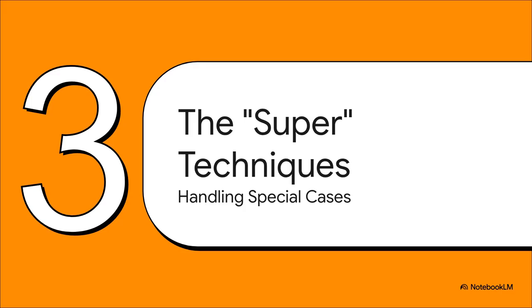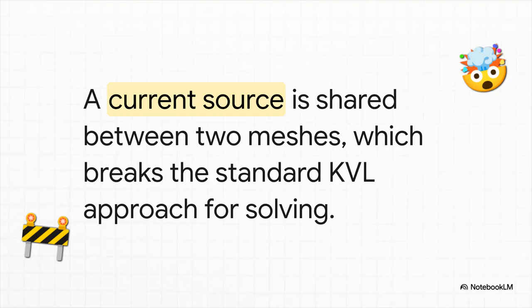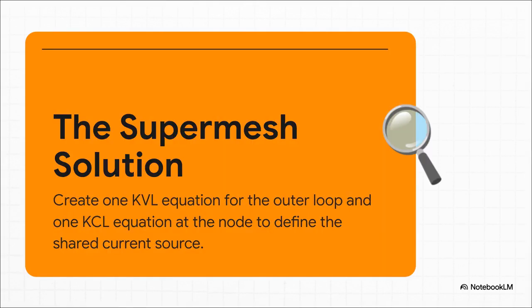But you know, life isn't always that simple, right? What happens when a circuit doesn't play by the standard rules? Sometimes you get a weird case that just jams up regular mesh or nodal analysis. And for that, our toolkit needs a couple of special adapters. So here's a classic curveball for mesh analysis, a current source that's just floating between two meshes. You can't write a KVL equation through it because you have no idea what the voltage is across it. So, are we stuck? Nope. The solution is the supermesh.